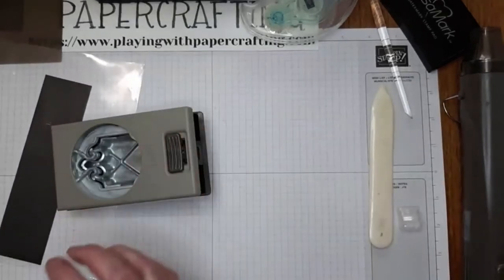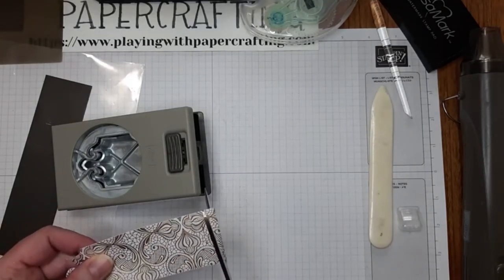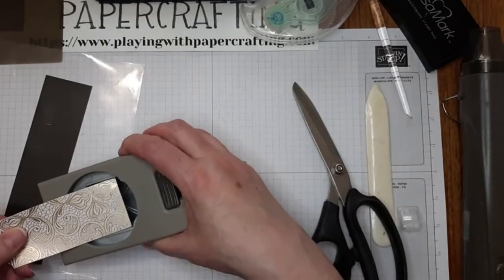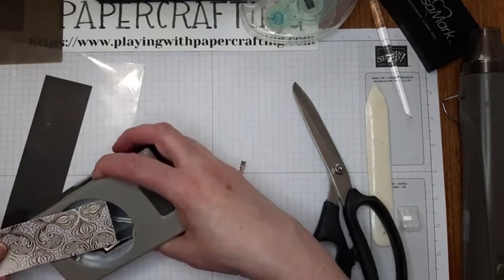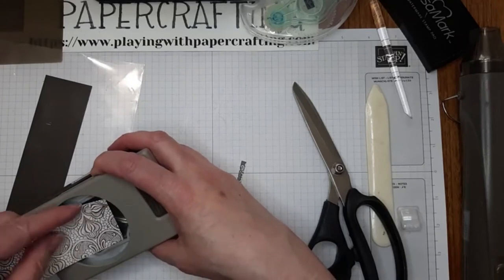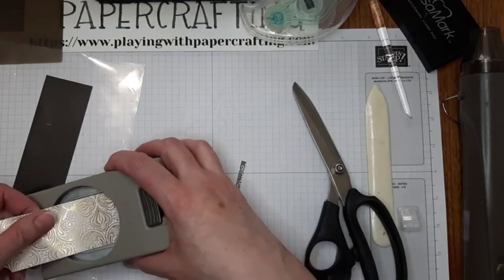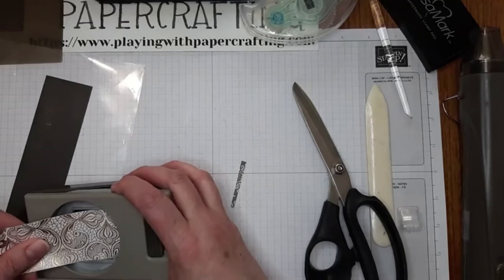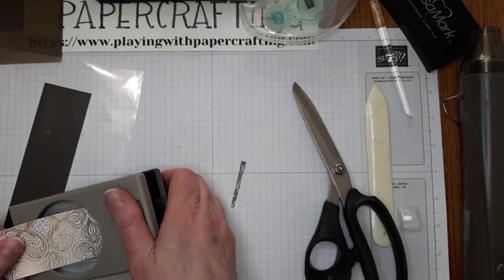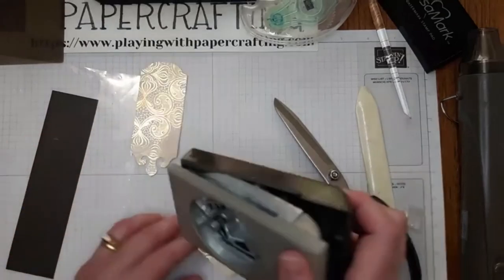No, nope. I need to cut it a little bit less than that. It's almost there, but not quite. Okay, let's try that. If you have trouble getting it in there, sometimes if you can fit one part on the side in that little slot, then the rest of it will fit in once you get that there. There we go. Just make sure that's straight. Okay, I've got that done.